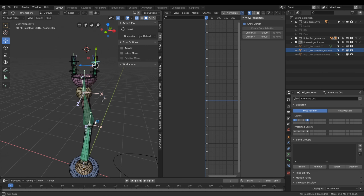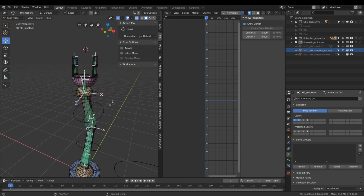All right. So far we've got our FK. All our FK controls are pretty much ready to go, and they're perfectly functional. So they're working really well. So as you can see, there they are. And if we turn on our switch onto FK, that's working just as we want it to. So we can basically hide our FK for now. And we will switch it back to IK on our switch.